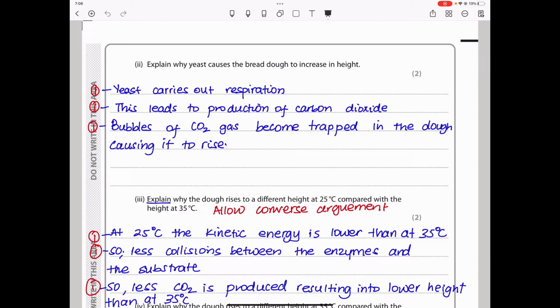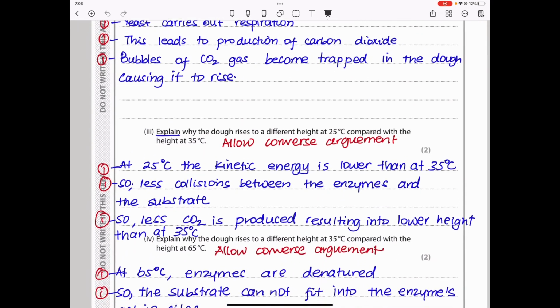If there is some heating, then the bubbles will escape, creating the tiny holes that will be present in the bread. However, that wasn't required here. They were just concerned about the rising. So you can just say carbon dioxide gas is going to be trapped in the dough, causing it to rise.